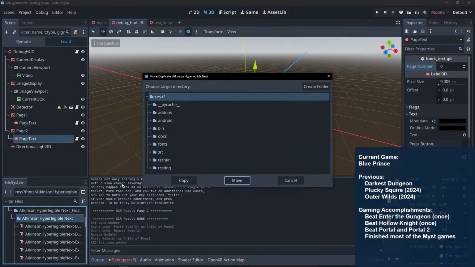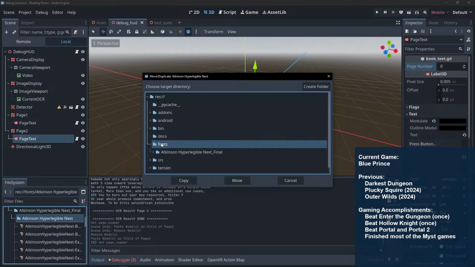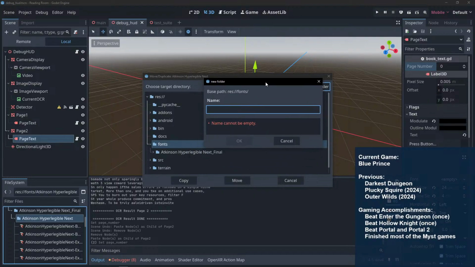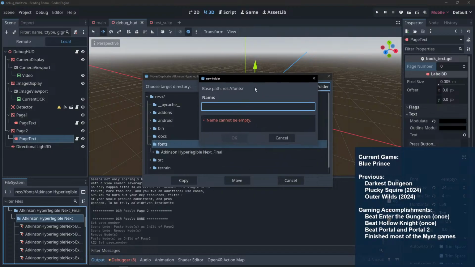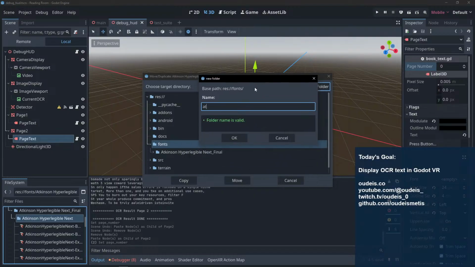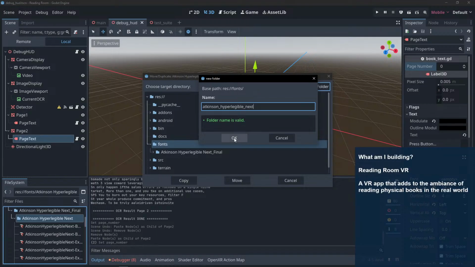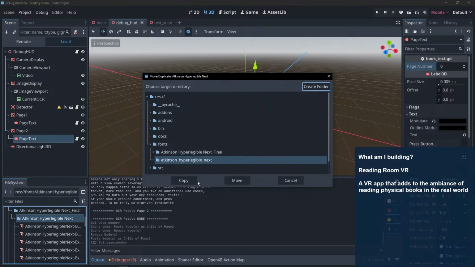Move, duplicate to fonts, create folder. And we'll call this Atkinson Hyperlegible Next. Move.